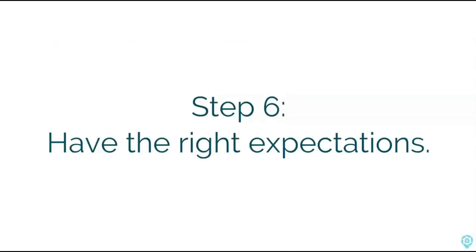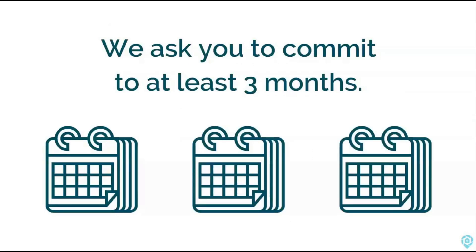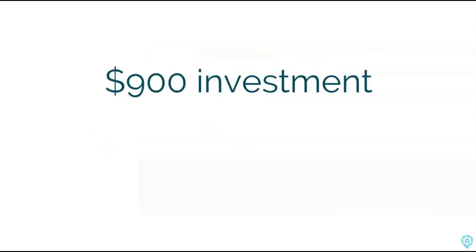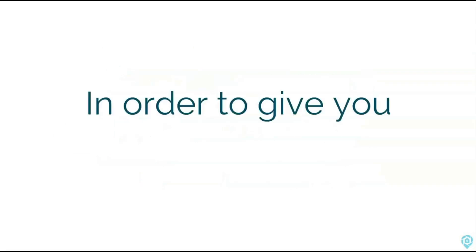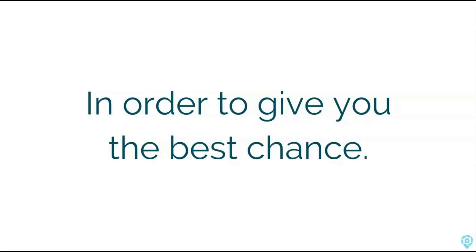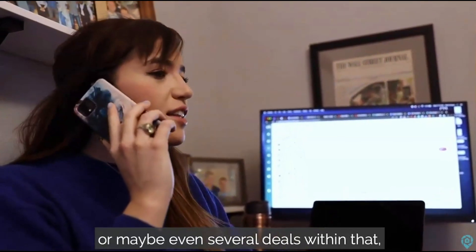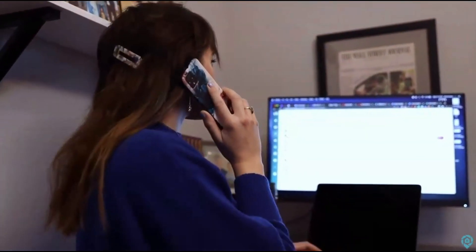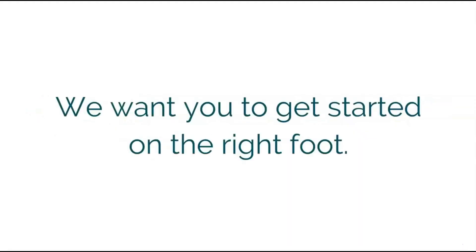Step five: get responses on a mobile push notification or at your desktop. We've got saved replies accessible on both platforms so you can keep the conversation going toward getting that deal. Step six: have the right expectations. The minimum plan includes 6,000 conversations per month on purpose. We also ask you to commit to at least three months — that's a $900 total investment in the technology fee and your messages. That's the number we've seen people need to hit to have the best chance of getting a deal. You can have a deal happen before that or even several deals within that — that happens a lot. But we want you to have proper expectations for the most success.